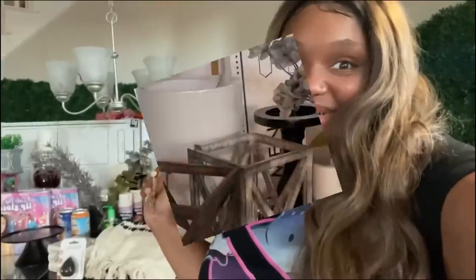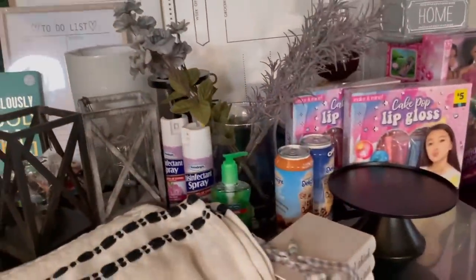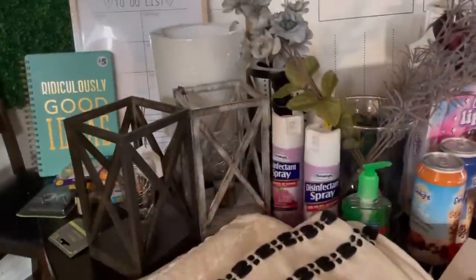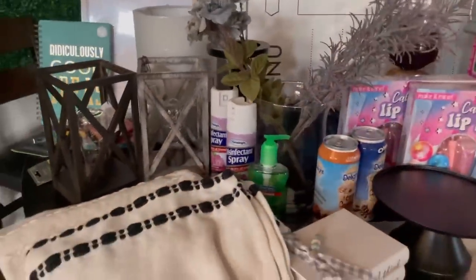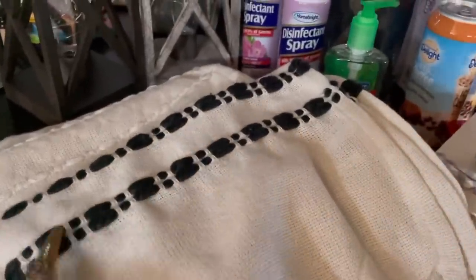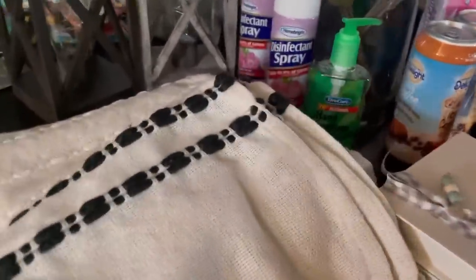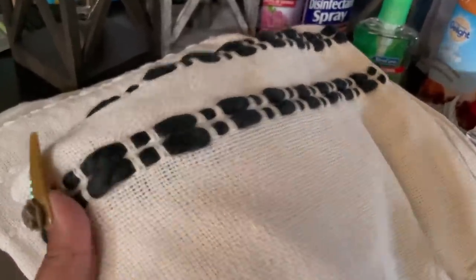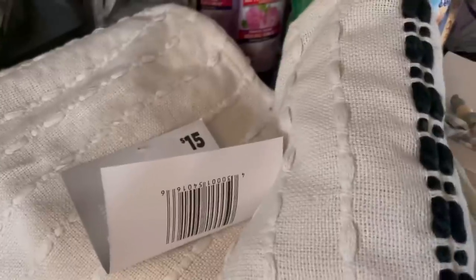So I'm gonna go ahead and show you guys what I got - a lot of good stuff. So let's go ahead and dive on into it. Here is what we got - I kind of tried to section it off but some of the stuff is mixed in. So right here we will start with this really cute throw that I got for the couch area. It's the same light beige, tannish color with this black knit going through it. I thought it was really cute - this was $15, from Dollar General.